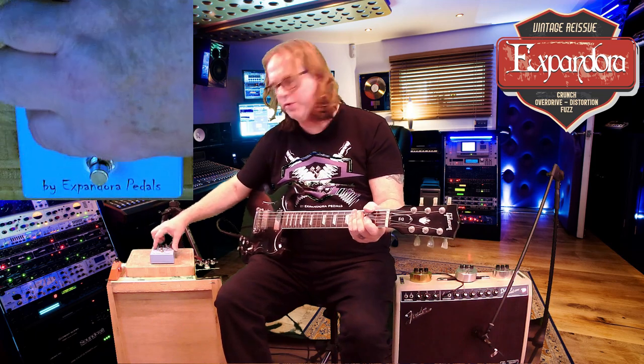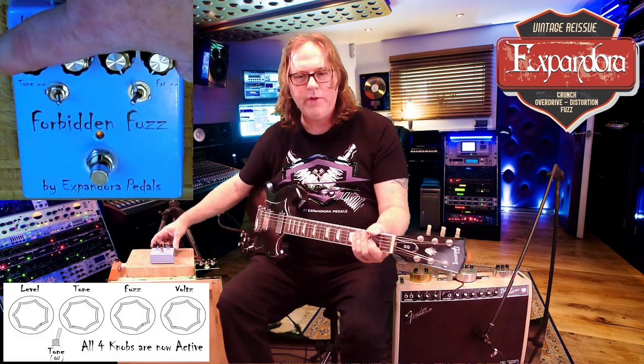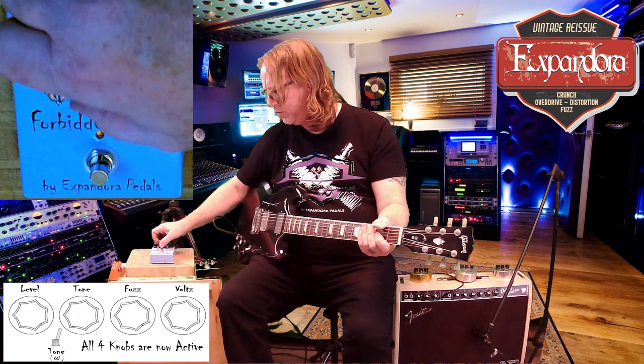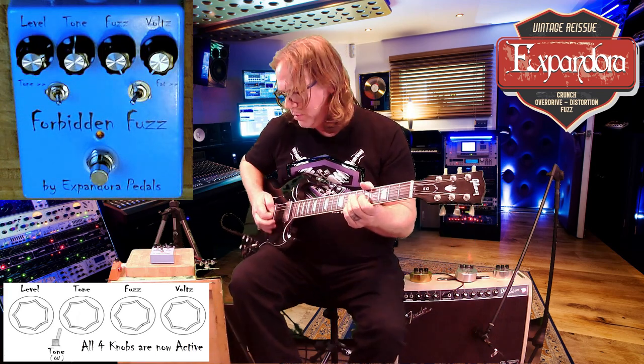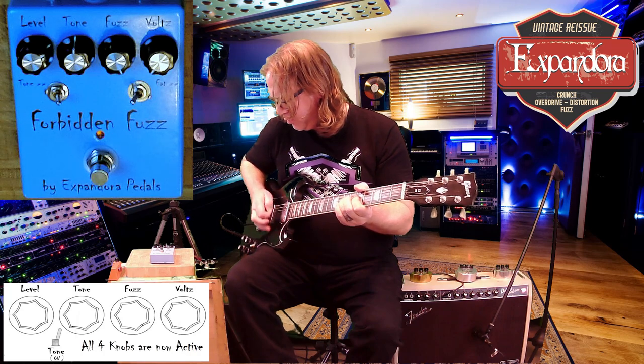Let's turn the fat switch off and turn the tone stack on. The tone stack also has its own level control for a post-fuzz boost. So let's run through some tones. Let's turn it off and then turn it back on.